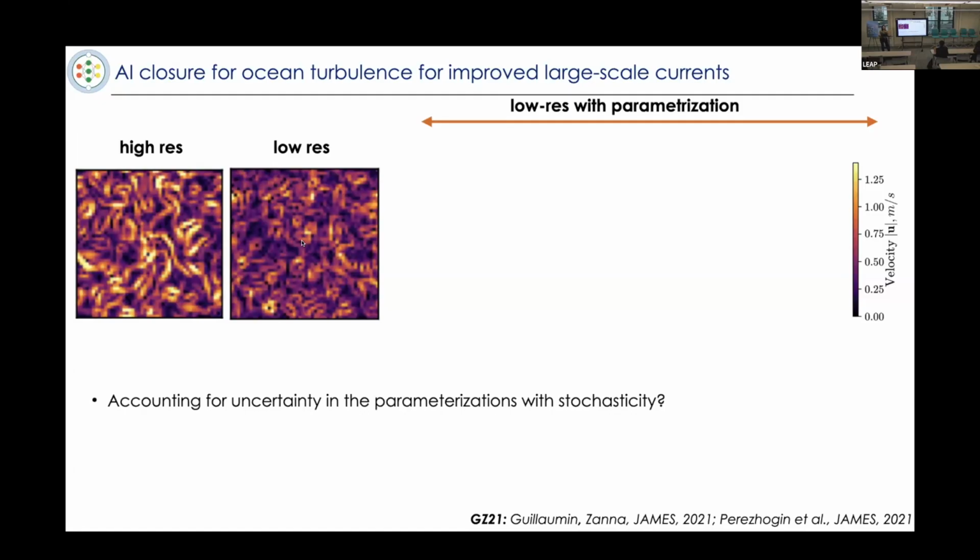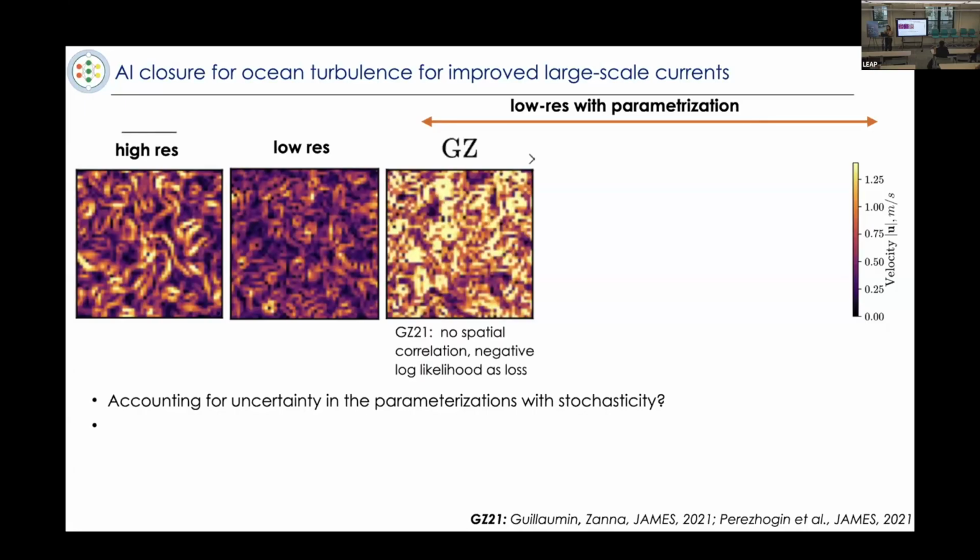So what we've been doing is learning the distribution of this missing physics to implement in the low resolution model, and trying to capture that by being faithful to the physics, meaning that's where GenAI comes in. It learns a distribution given an input. So we learn the distribution of the missing physics given the input of the coarse resolution model, and then we can implement that in the simulations.